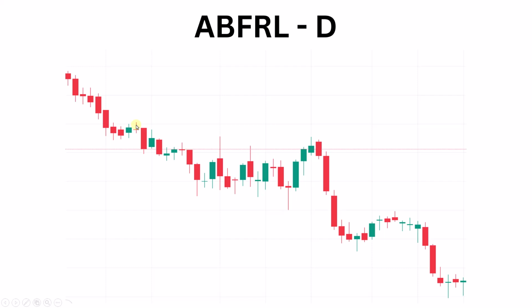Okay, now dojis can appear anywhere. All right, it can appear in the middle of an uptrend or in the middle of a downtrend or in the middle of a sideways movement. Okay, all those dojis should be ignored. You have to consider dojis which come after a significant uptrend or downtrend, and you have to see whether the doji is appearing at a support or a resistance. If it appears at a support or a resistance, then it is more powerful.